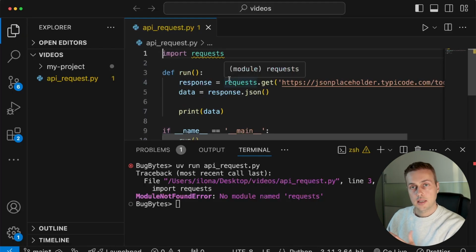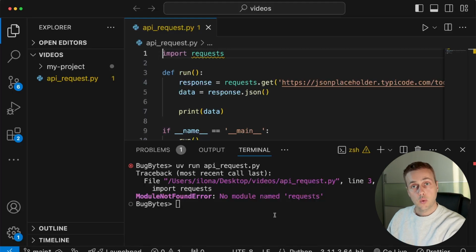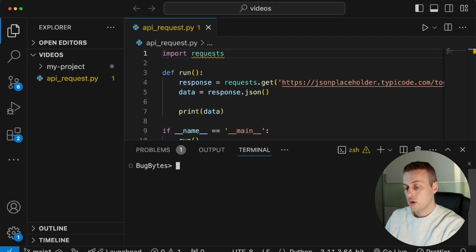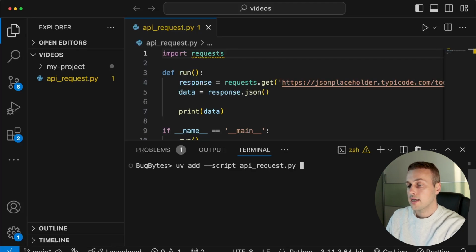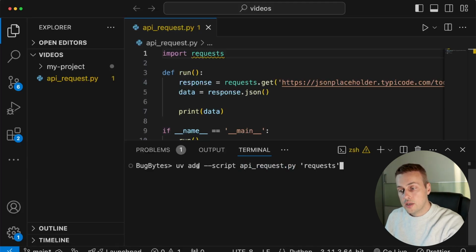So rather than memorizing that structure of the comment block for the metadata, 𝗬𝗑 actually provides a convenient way to add inline script metadata to a Python script. So let's clear the terminal, and we're going to run the 𝗬𝗑 add command. But because we're not in a project, we are in a Python script, we're going to add the --script option, and then we can pass the name of the file that we want to add this inline metadata to. And to automatically add the requests module as part of the dependencies, we can just pass that after this option here. So the command is 𝗬𝗑 add --script, and then we pass the name of the script here, and then we can pass any dependencies after that.